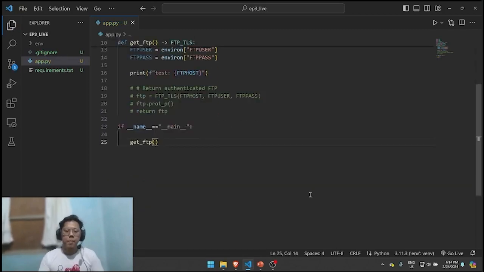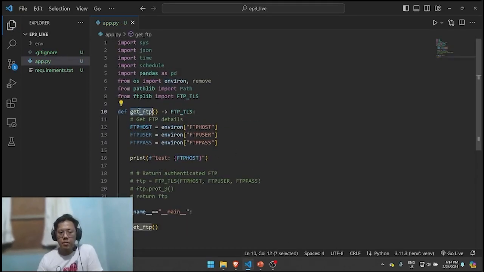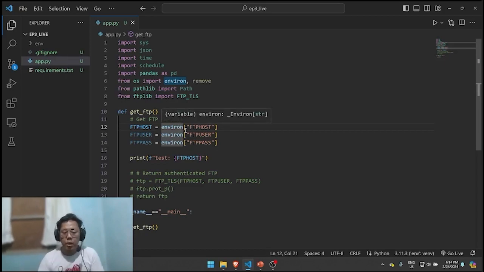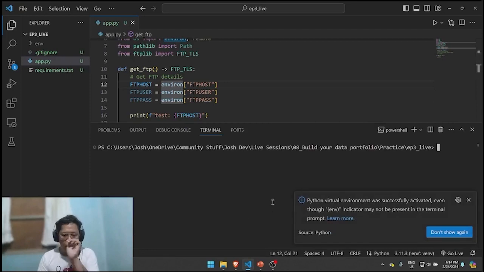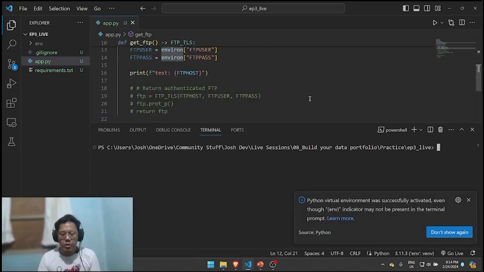There you go. Okay, so this get FTP function will return the FTP object that we can use to authenticate and access our FTP server. Pero this time, let me just test something kasi I always get this problem with virtual environment variables in Python.